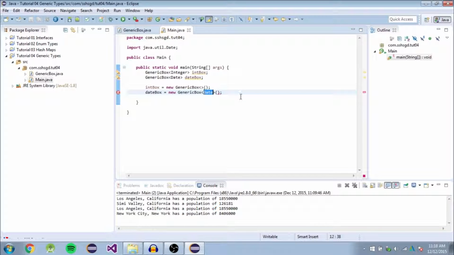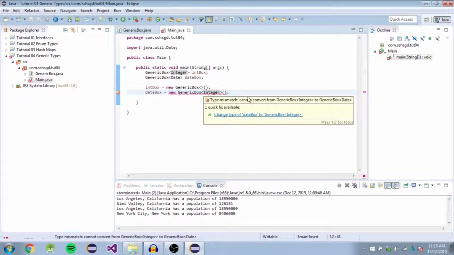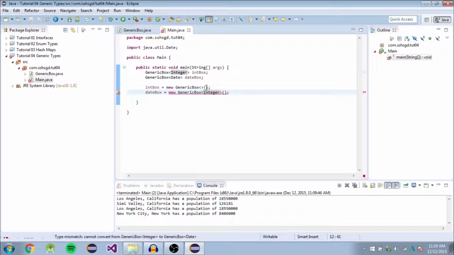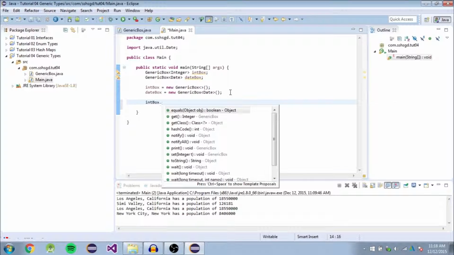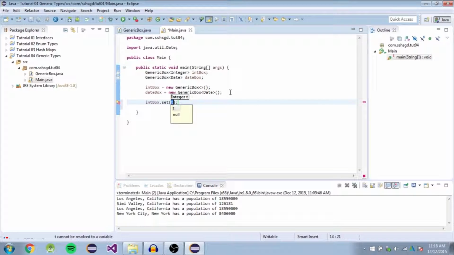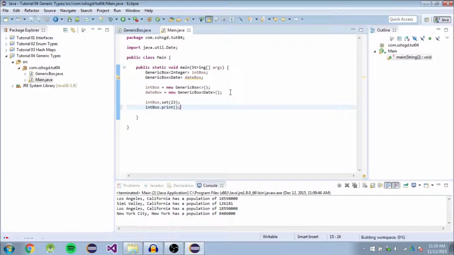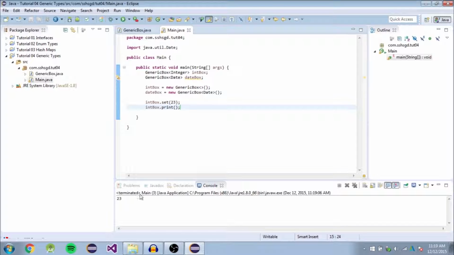You cannot put a different type, so you can't put Integer here because it's a different type, which cannot convert. So just keep that in mind. Now let's do intbox.set 23, and then intbox.print, and it comes out 23.